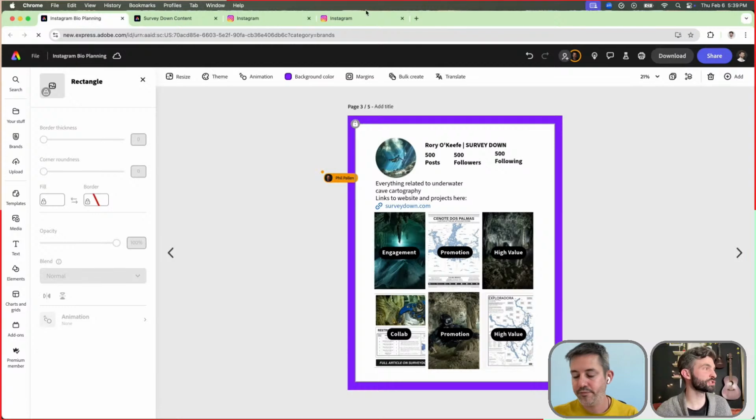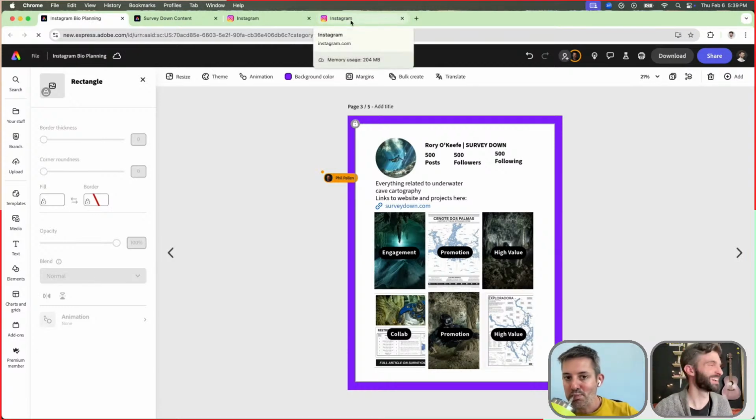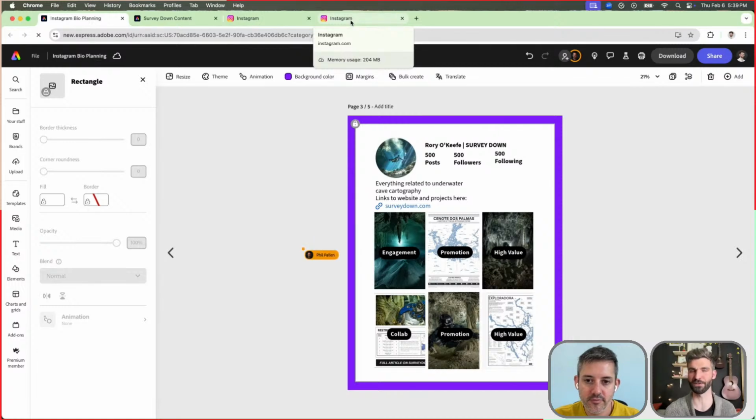So I wish I could show this from Instagram desktop because you can't. But the great thing is when you go to upload an Instagram post, normally you can tag someone in the post, right? You can tag yourself even. But let's say you're tagging your brother. Let's say I'm tagging Rory in a family photo on my personal account. I would click tag people and I would select him and type in his account.